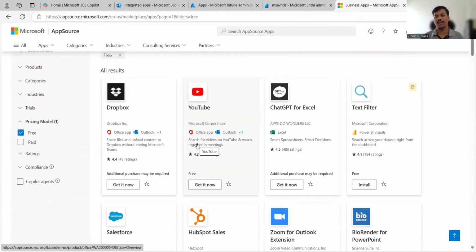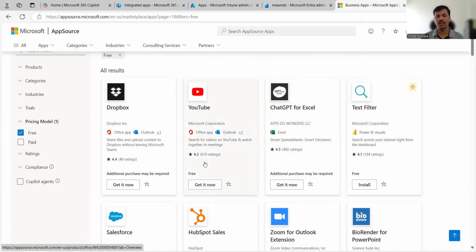We don't have to pay anything. But in some applications, you see that additional purchase may be required. That means this application might be free for a certain duration, and after that they might charge you or ask you to get a paid license or paid subscription if you want to use it further, right?